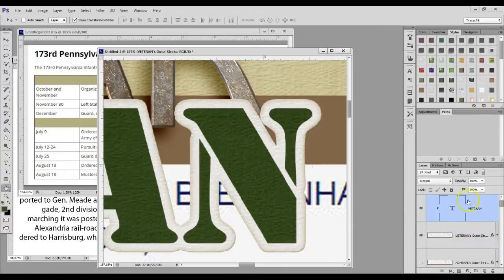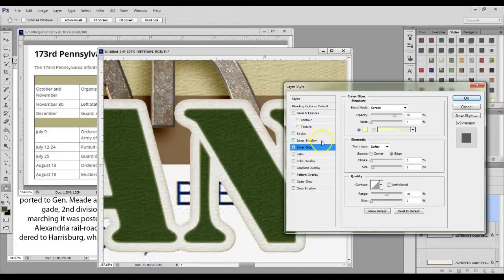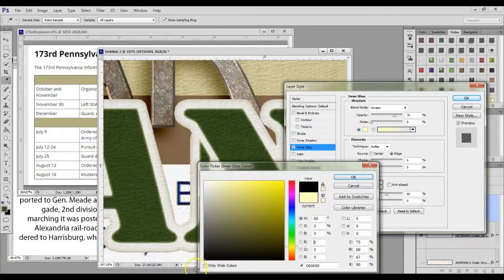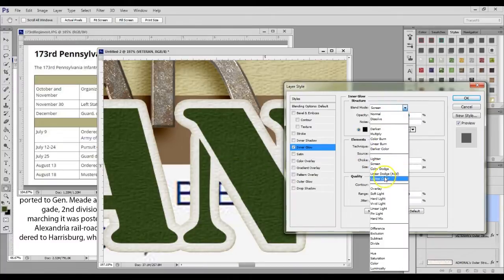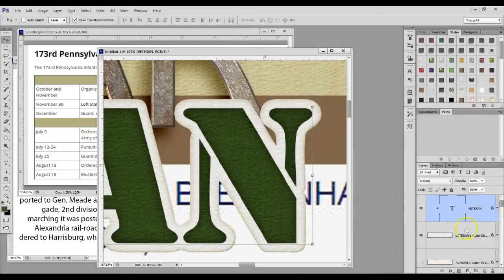And then sometimes one of the other things I'll do is I'll go in and put an inner glow on this, and I usually go to black and set it to soft light, and you can increase the size a little bit if you want to. Then I always drop the opacity down because you don't want it to be real dark. Usually somewhere around 35-40 looks good. So if I turn that on and off, you can see that it just sets those letters off a little bit. It's just a little extra something.